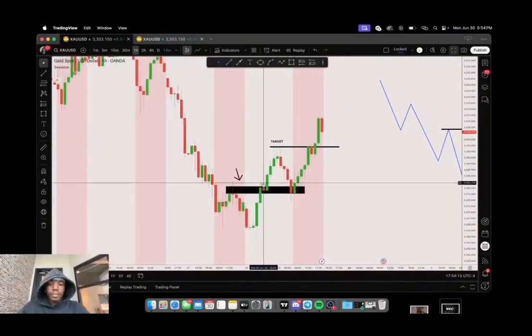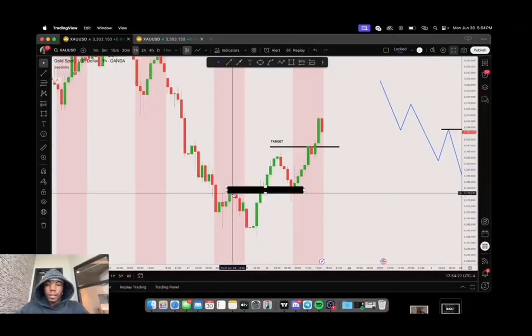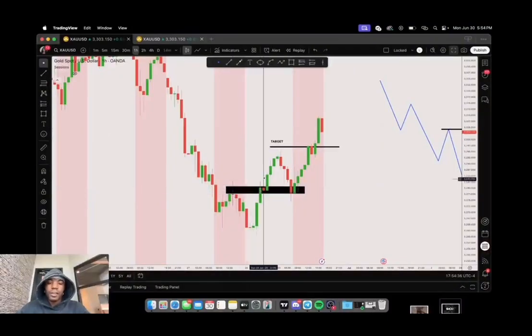So coming into last night, price ends up buying the whole London session, coming in from Asian to London. In the London session, it buys up and creates a new high. So we know above this level of 3,278, price is going to push from 3,278 all the way to 3,296. Then we get a correction.